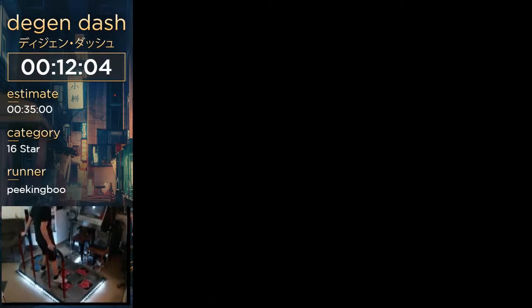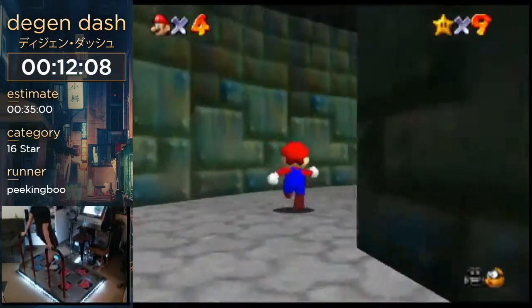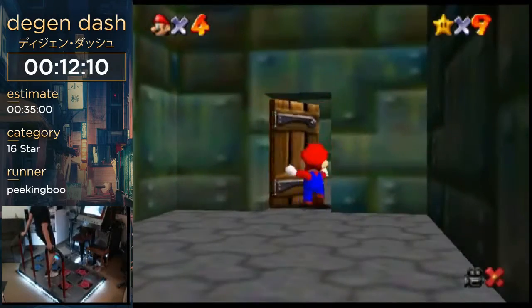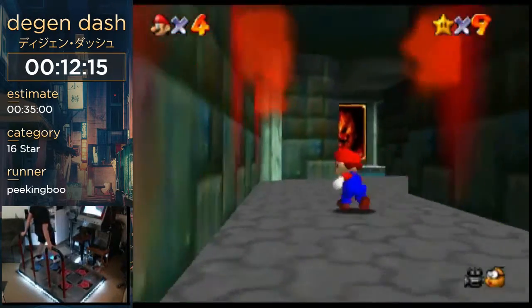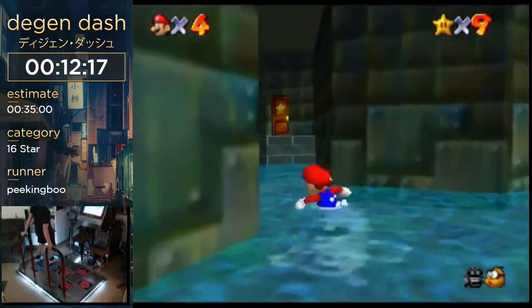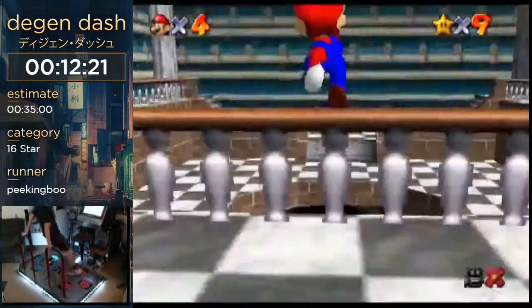I'm kind of hoping that that's also how the Mario Party minigame works for the Boo Cycle minigame in Mario Party 1, because I really want to run the Mario Party games as well. I think that would be fun, but I haven't tested out the rotating of the stick yet. And I think that would be the run killer.